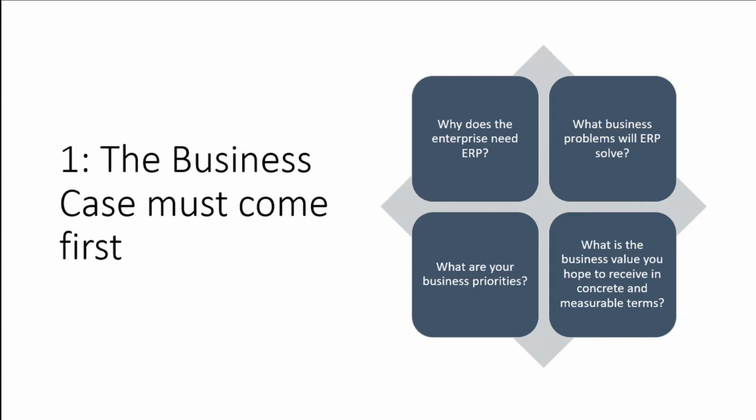Have you done a Pareto of what your 3 main procurement problems are today? 3 main problems in your finance management or in any other function? And are we going to address those 3? Believe me, you cannot address everything in one go. You need to have a prioritized list to go forward. So that is very, very important. And is this already documented? Is this your thought process before evaluation, is what I'm talking about?